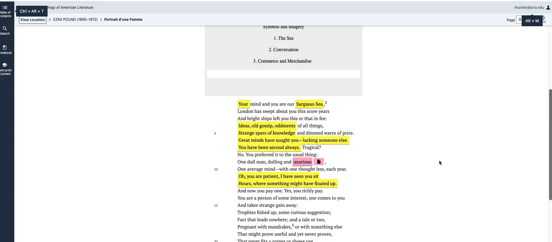So we have a conceit, right? Remember, which is an extended metaphor that runs throughout an entire piece. And it's very important that you know what the Sargasso Sea is. Otherwise, you lose a lot of the meaning of the poem, even if you don't particularly catch exactly who or what this woman is. The Sargasso Sea is very important. So, our note is that it's a sea in the North Atlantic, where boats were becalmed, named for its large masses of floating seaweed.